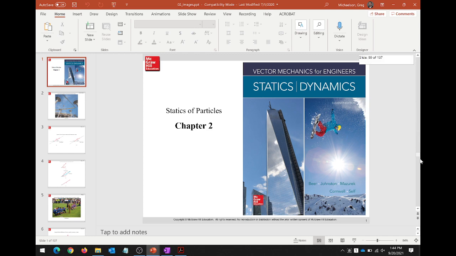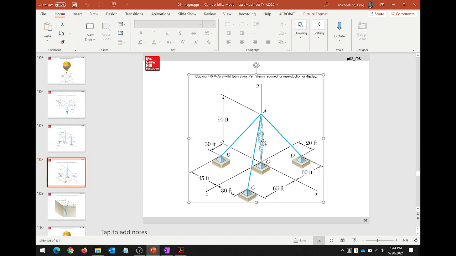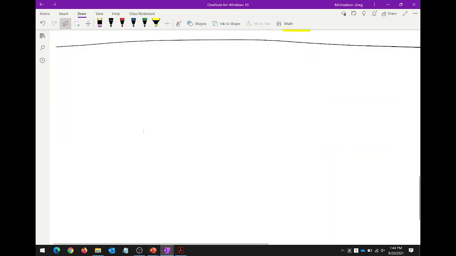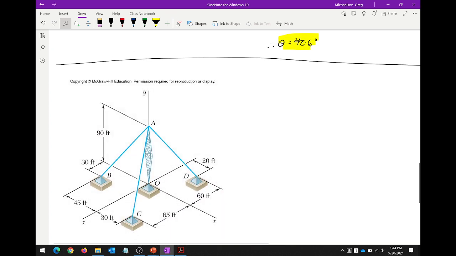I have an old set of presentations here. Let's see. Here we go. Let's just use this one. All right? It doesn't matter. Just a random problem. I think this might actually be one of the ones that I suggested on Teams, so let's use this as a means of describing some vectors. Okay? So let's pick one. AB, AC, AD. Tell me which one you want. AB, AC, or AD. I don't care. Pick one.